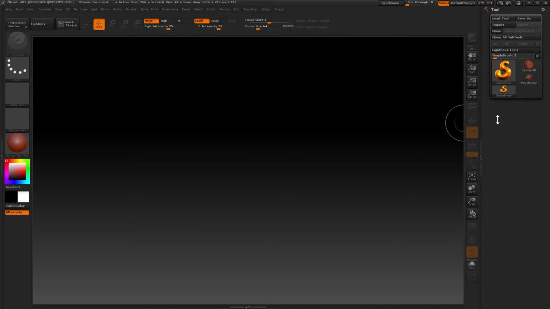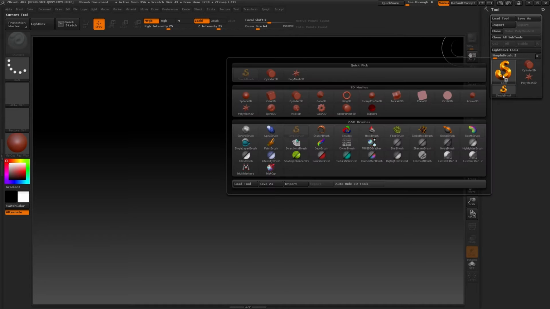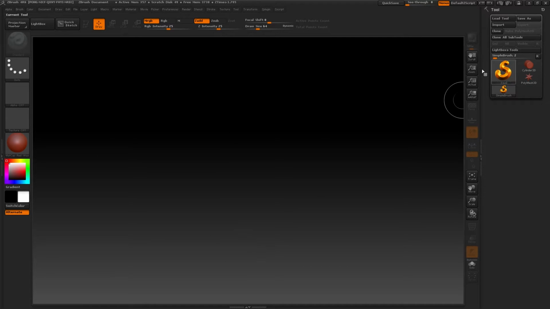Now, ZBrush language is a little bit different. When you consider a tool, if you use Photoshop and you think of a tool, you think of your tools as being like brushes and lassos and stuff like that. In ZBrush, any object that is on the canvas or in the scene is considered a tool. So you want to go over here to your tools menu, right? And you want to click in here where it says tool, right? It says simple brush, but when you mouse over it, it'll change to tool.